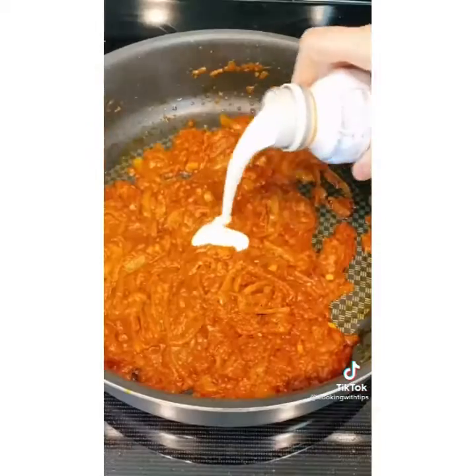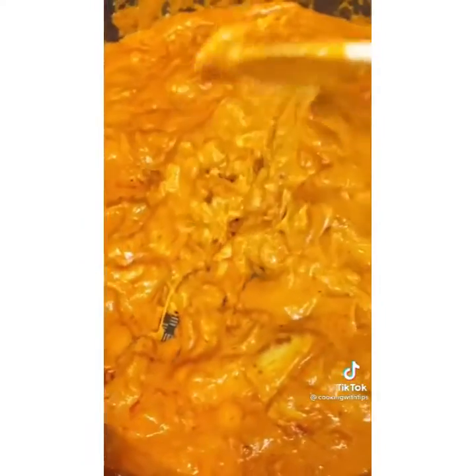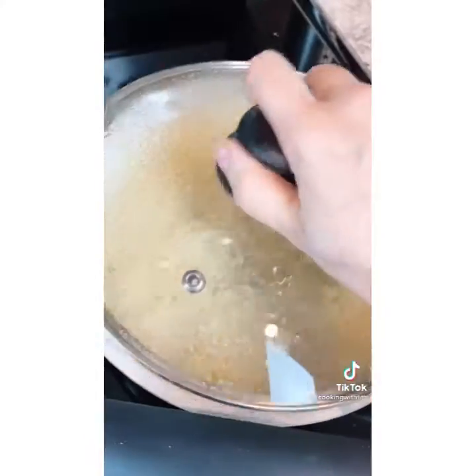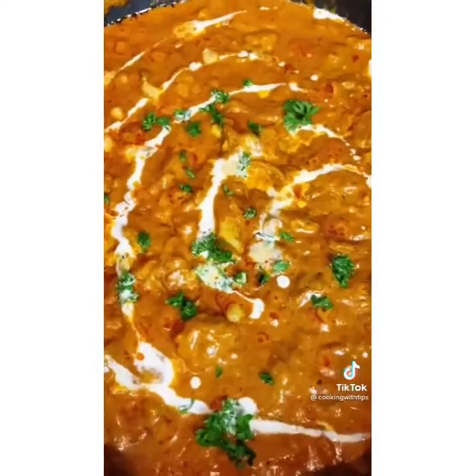Once you get that deep burgundy color, you're gonna add heavy cream and the chicken and cook another 7 to 8 minutes. I made some rice on the side, but the meal would have been complete with some naan bread. All in all, my favorite Indian dish.